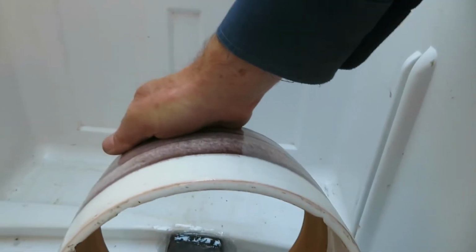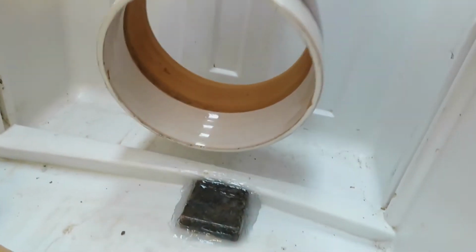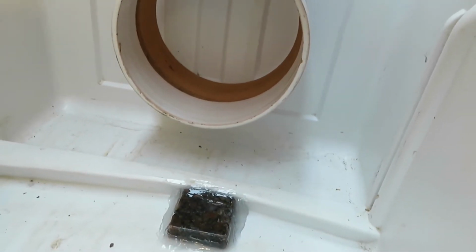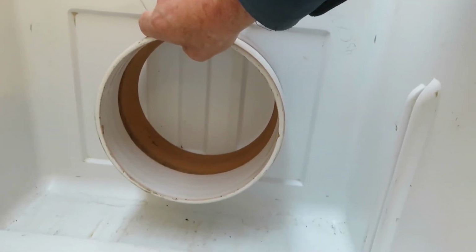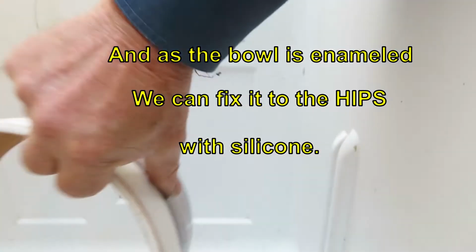Another option I have is this ceramic bowl. I cut off the bottom and it's much bigger than the PVC tube. So it gives us a bigger window between both sections. But we still have the problem of two levels in the plastic, here and here. And that might make the seal a bit more difficult. But I think this is the best thing we can do.